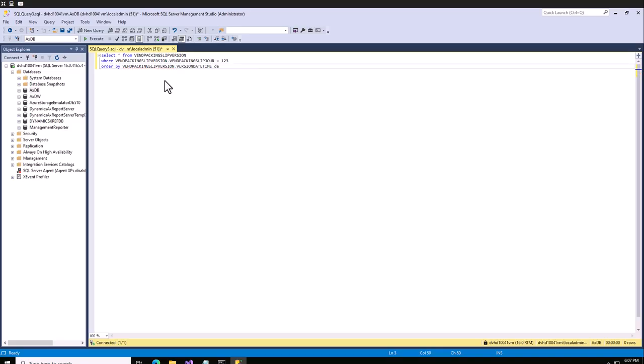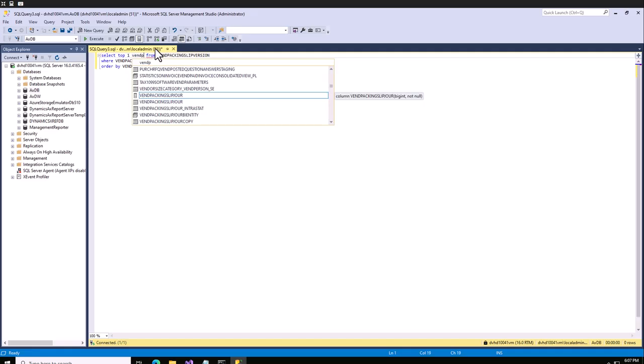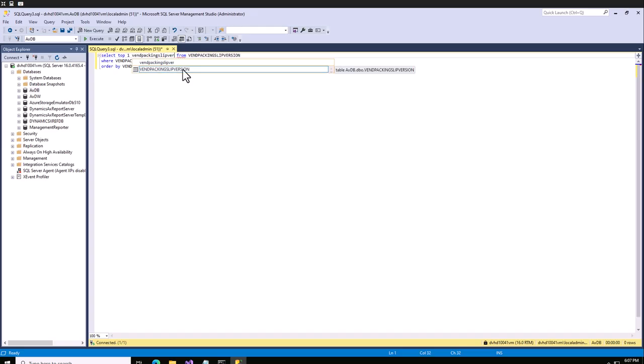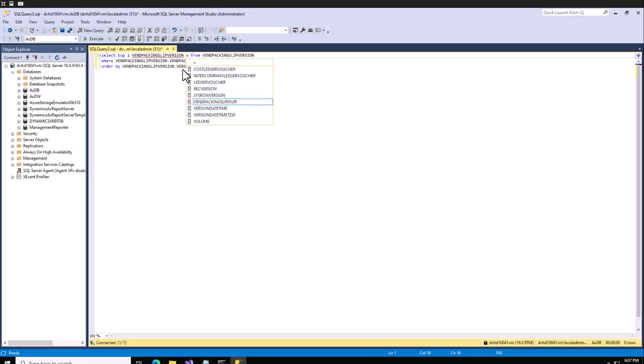I will use it in descending order, and since I will need only the first record, I could say select top 1. Then I only need a field named VendPackingSlipVersion dot, here I will say InternalPackingSlipId. Yeah, this one.